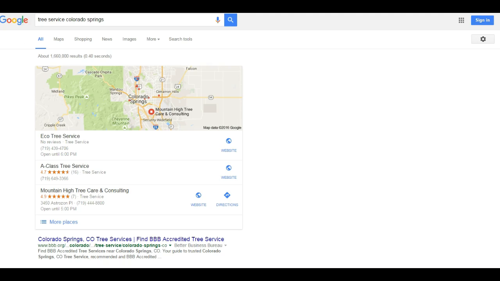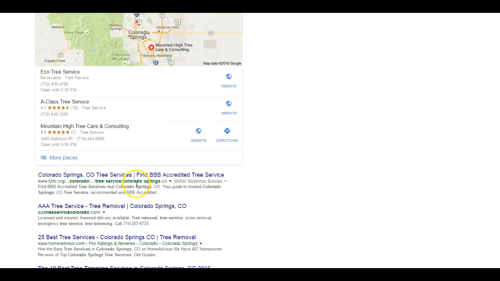So going back to the search results here, I wanted to talk about the third and final thing, which is an extremely important part of your ranking success. And that has to do with your organic results right here. The links right underneath the maps are what would be considered organic results. Statistics tell us that 70% of the links that searchers click on are in the organic section. So this means that 7 out of 10 people using the internet to find tree services in Colorado Springs are doing business with a company right here.